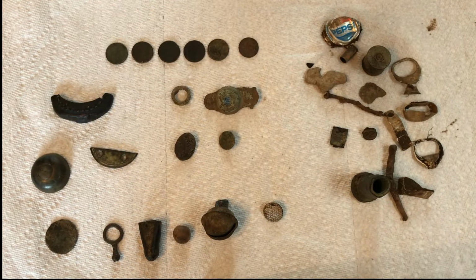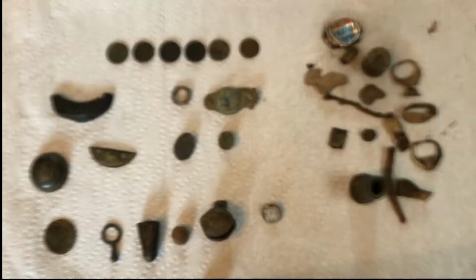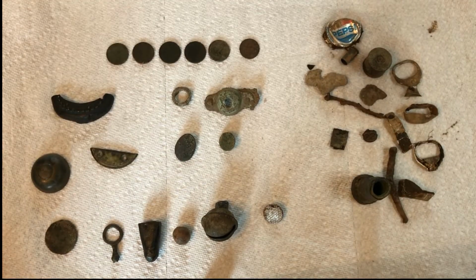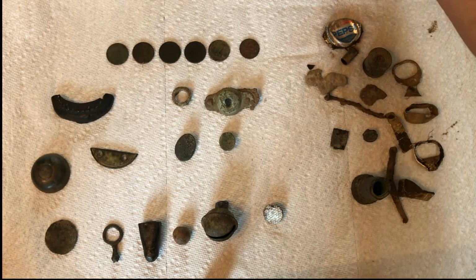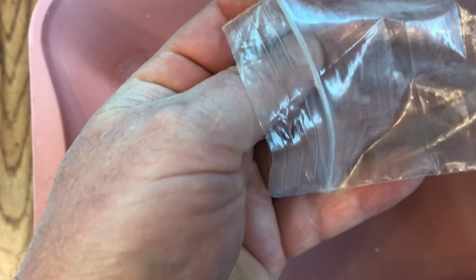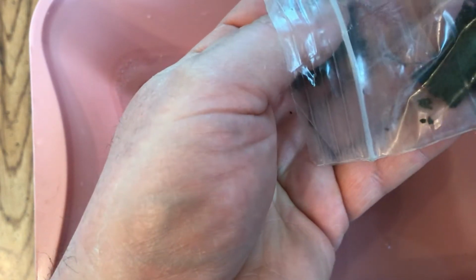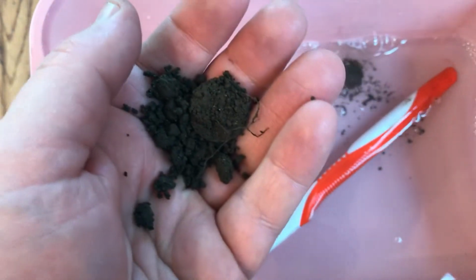So now we're gonna do the big reveal. We're going to see what this Spanish silver coin looks like. I've been looking forward to this so much. I can't tell you, it's been hard keeping it in the bag, but I wanted to share the experience with you guys. So I hope you like what you're going to see in this bag. Okay, here's the big moment. Let's get this coin out of this bag. Doesn't want to come out. It's gonna. There it is.